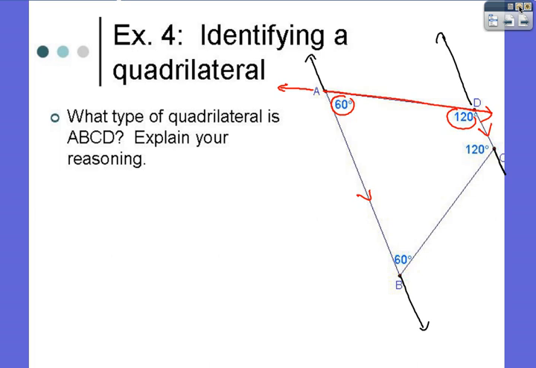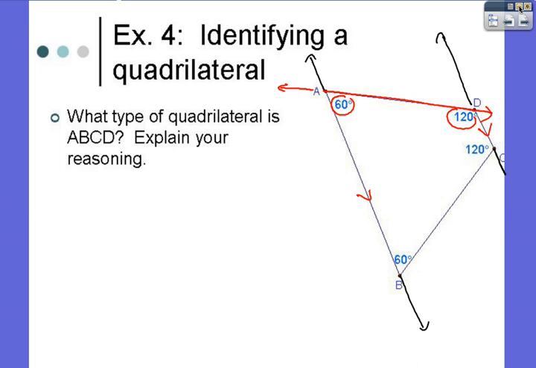And what's always true, say, of opposite angles in a parallelogram? If parallelogram, then opposite angles are congruent. Well, are they? No, those aren't congruent. So it's not a parallelogram, is it? No. So it must be a trapezoid. We know it has one pair of parallel sides, but it definitely doesn't have two, because then it would be a parallelogram.